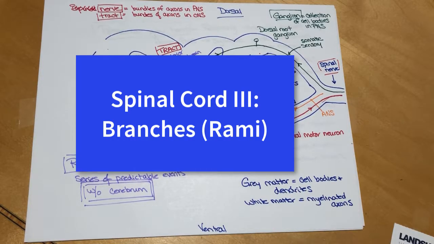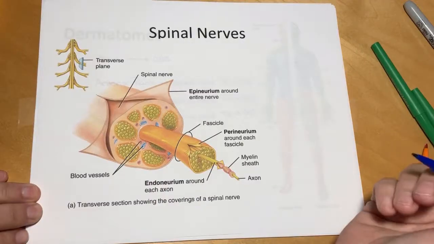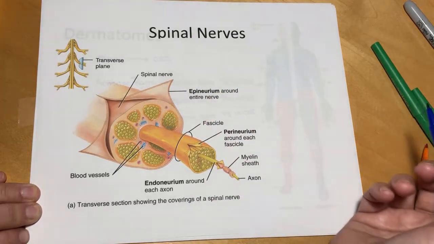Welcome back. Today we're going to be discussing branches of the spinal nerves. Make sure you've already watched the two movies that preceded this, Spinal Cord Reflexes and Anatomy of the Spinal Cord. Before we get really deep into the spinal nerves, we have to do a little bit of anatomy.